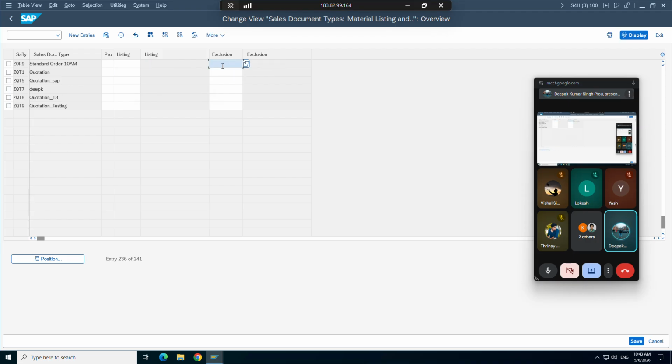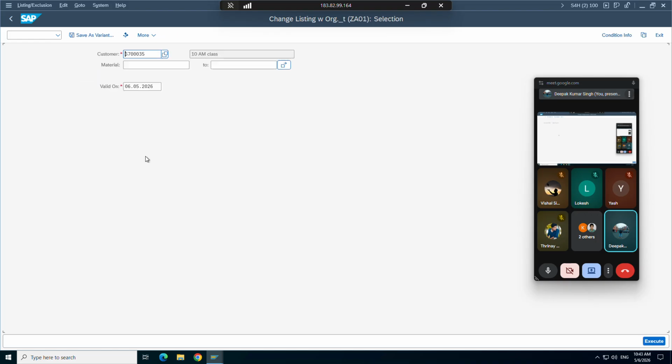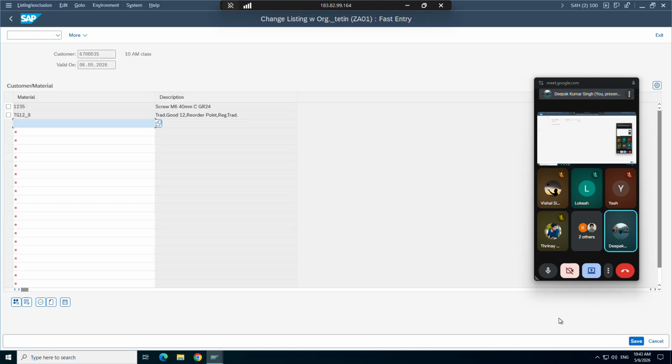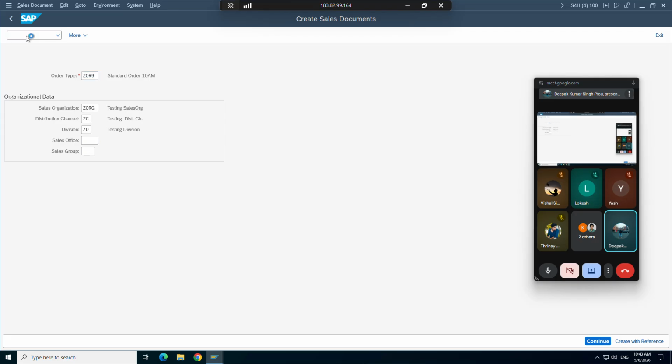Now you see everything is in place, right? For listing, let's forget about exclusion now. Let's talk about listing only. Listing condition record is there, condition table, everything is there, right? But if I create a sales order now, I've removed the assignment of the listing procedure from the document type, right? Let's see.